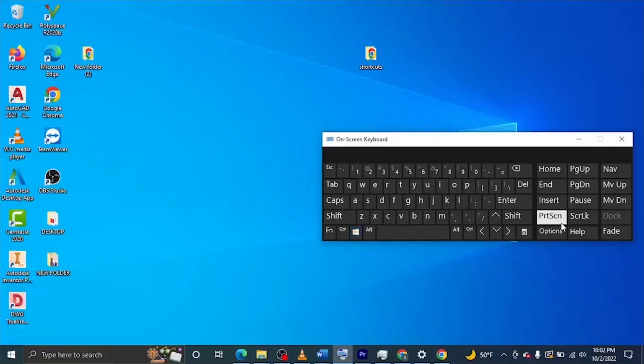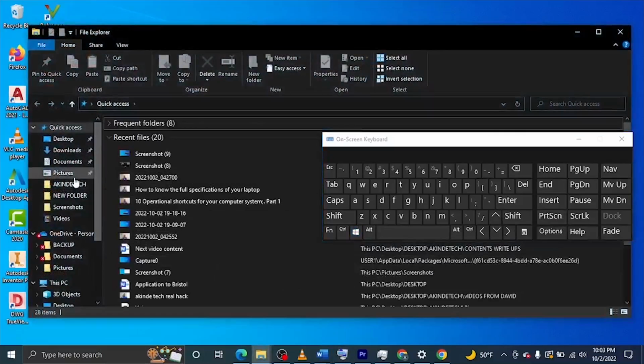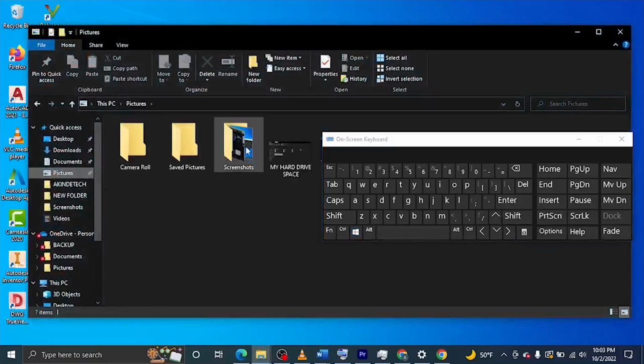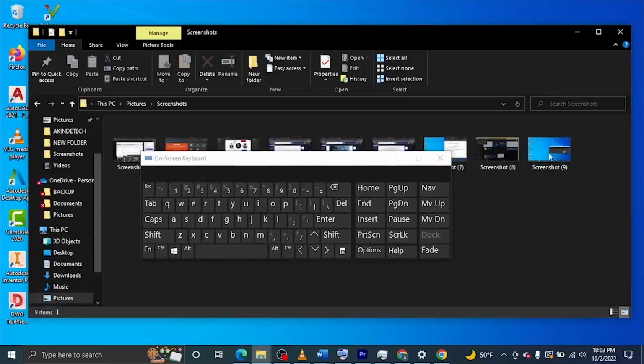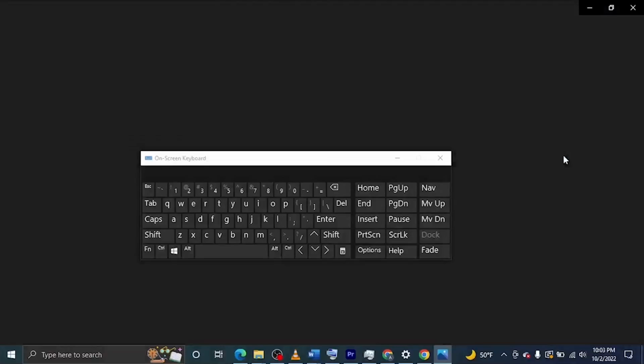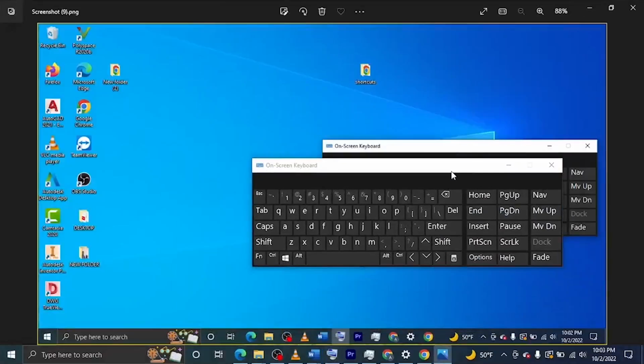Now when your computer has made a screenshot, how do you know where the screenshot got saved? This is very simple. I'm going to open File Explorer, that is Windows E, that I just taught you a few minutes ago, and I'll go to Pictures. When I click on Pictures, I'll be able to see screenshots. So this screenshot here can show me what I just screenshotted. Let me open it, and I'm going to see the last thing I screenshotted, which is this. Can you see what I just screenshotted? This is really amazing. Don't you like it? I know you do.